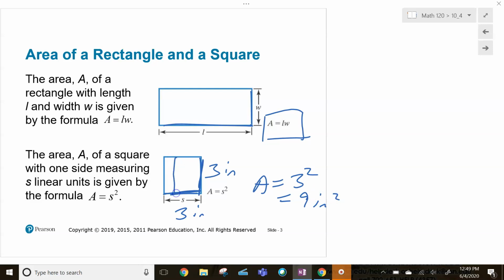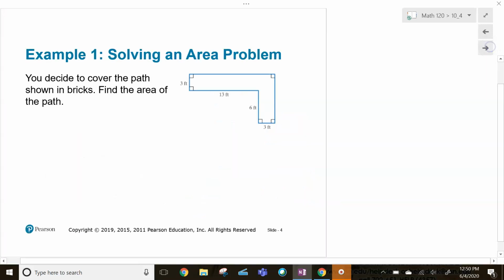And you can see that it's representing that there's 9 of those square inches, right? So it's representing that area. If this was 9 and that was 3, there'd be 27 of those square inches, right? It's like how much grass do you have, or how much do you have to paint, in terms of square feet, and so on.